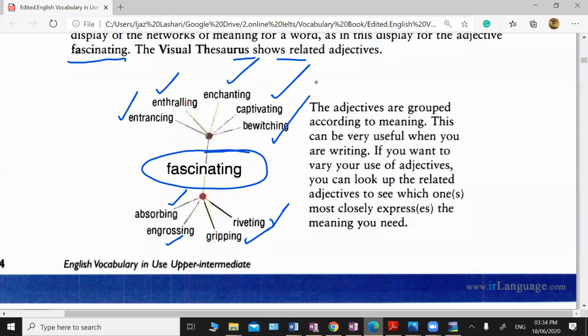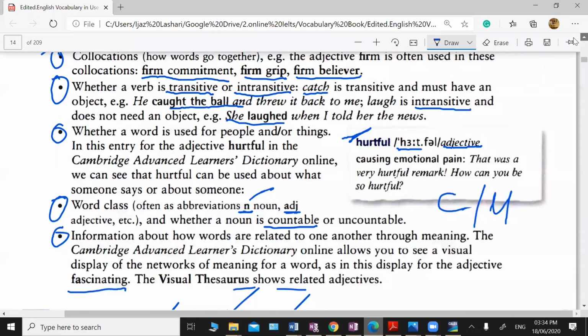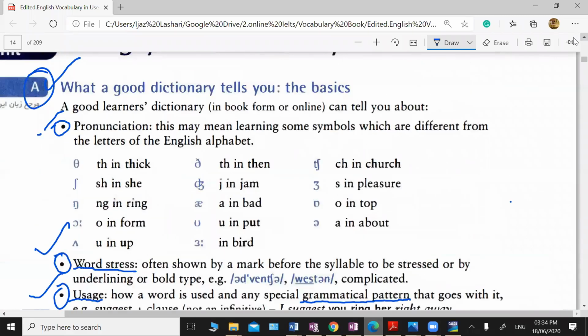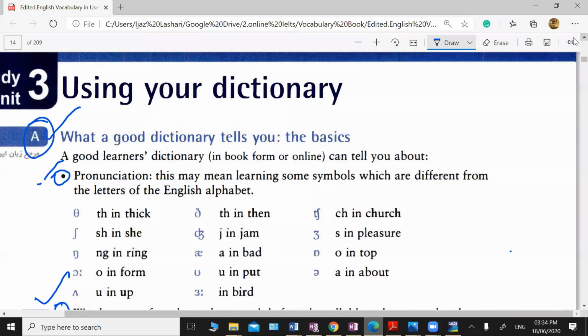Sometimes the dictionary gives you these visual images, especially if you look at the dictionary for young kids or young learners or for teens. Those dictionaries have so many images, and some scientific words are explained with diagrams, with images, with pictures. Okay, so this was the basic use of dictionary. I will just go back and see what we have studied now, and then I will take you to the exercises where you will be completing the exercises like yesterday.